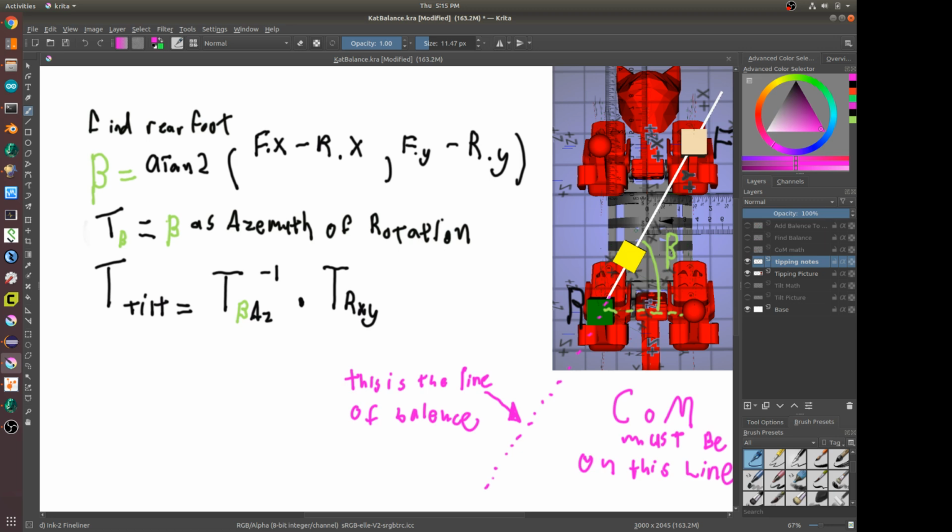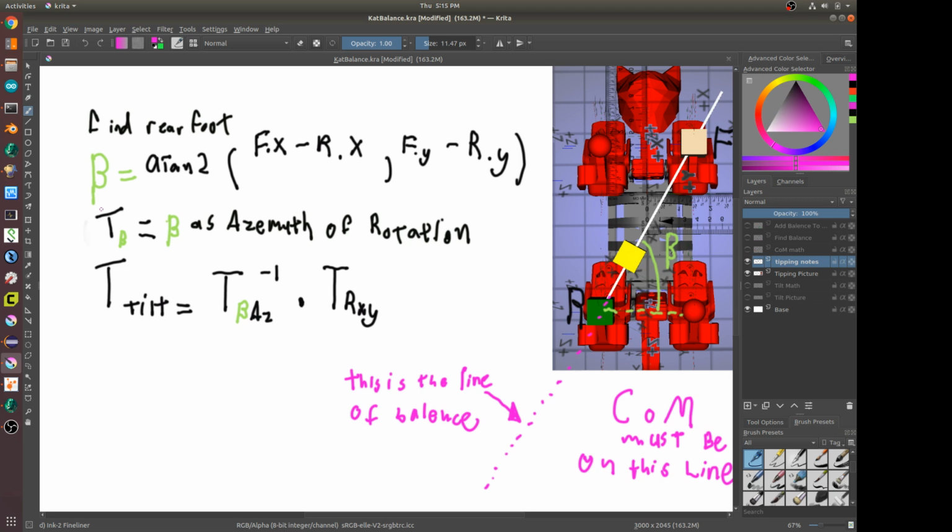So we know we're going to be tipping along according to the sensor value that we are reading. That's the tip line that we care about. Now, to get that beta value, we just do a tan 2, the front foot x minus the rear foot x, and the front foot y minus the rear foot y, and that gives us our beta value.